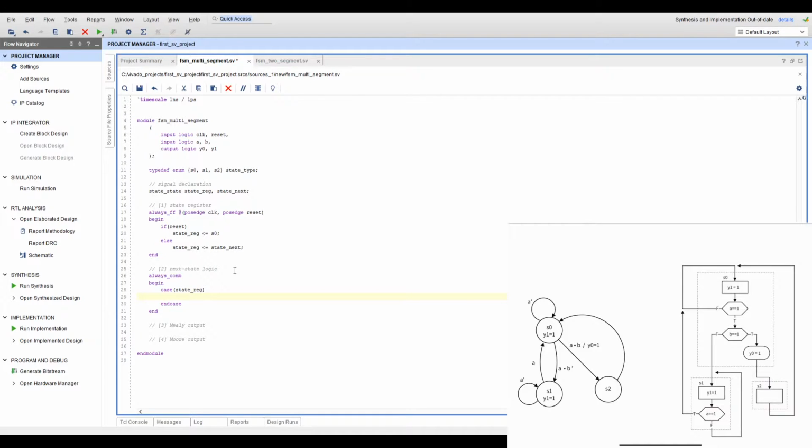Okay, and I'm going to say, well, I could be in S0 and I need to do my things, or I could be in S1 and I need to do my thing, or I could be in S3 and I need to do my thing. Okay, I don't think when you have S3, we have an S2. And then for default, what I usually do is I say the state next is equal basically S0. This is if for some reason or another you ended up in S3 and S3 does not exist, let's assume the flip-flops or whatnot ended up in 1. You just have at least a place to come back to. All right.